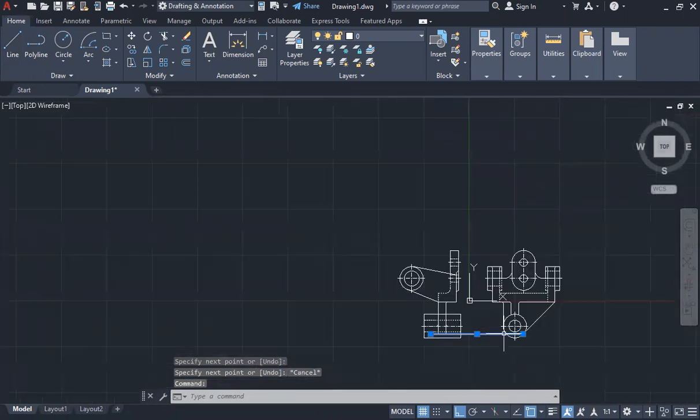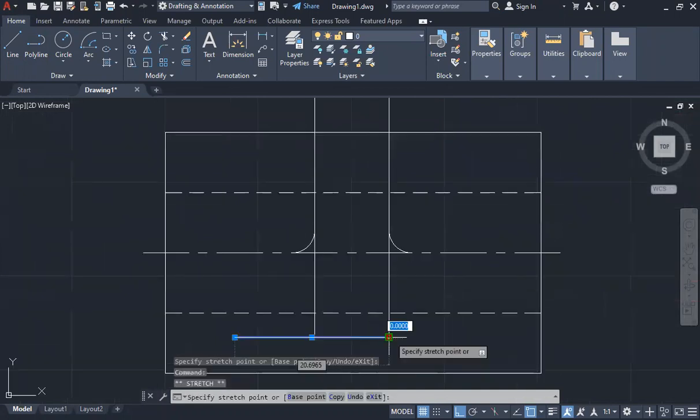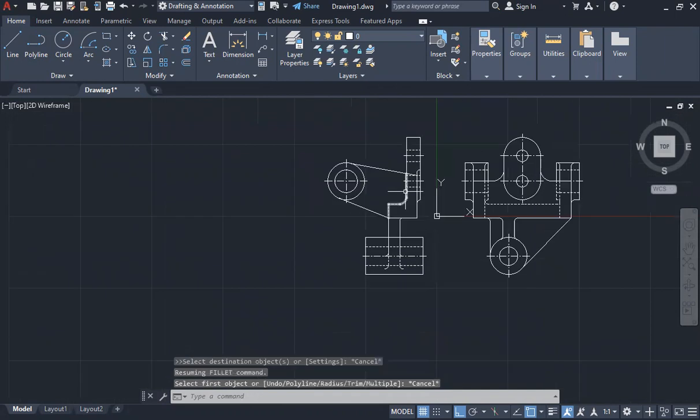What I'll do is I will shorten this line. So I'll bring this line in and then extend it by 3 mm. I'll bring this line in and then extend it by 3 mm. I'll trim the center portion. So what I'll do is I'll trim this one out, and now I can add my fillet here. So I will fillet 1, 2, and fillet again 1, 2. Change my line type. So match properties, source, destination. And now I've changed all of my line types.